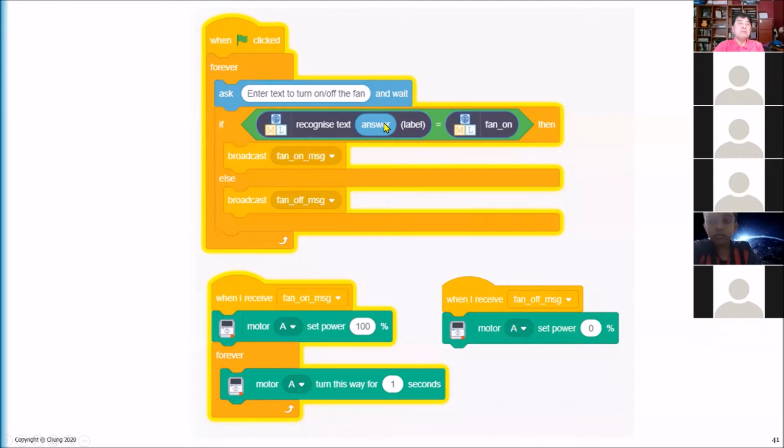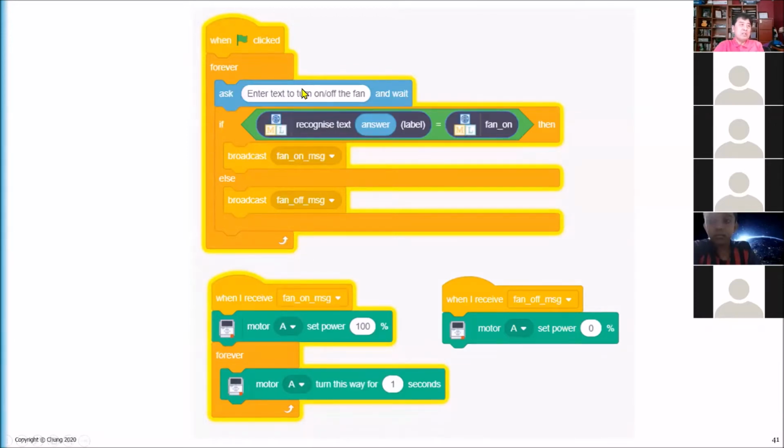When the machine learning model tells the entered text message is fan on, then broadcast the fan on message. So it's like sending a message to this script, and this script receives the message and executes the blocks below, which means turning on the fan forever.